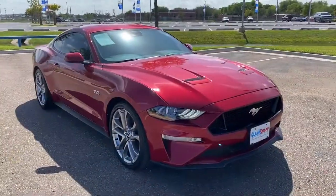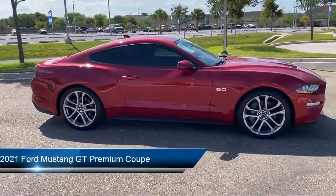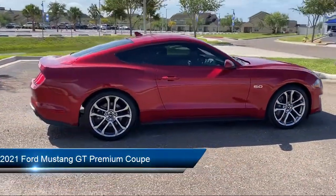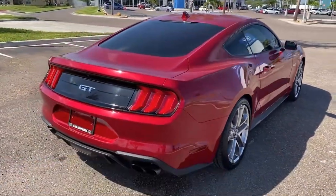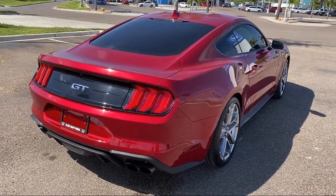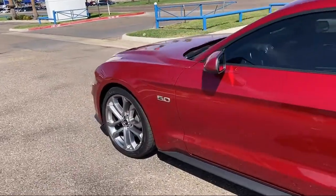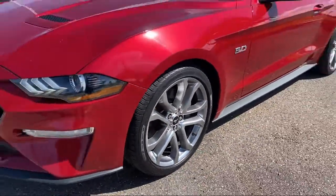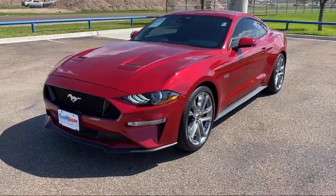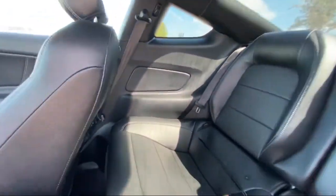And here's a look at another one of our great vehicles from our inventory. It comes equipped with rear view camera, auto high beam headlamp control, keyless entry, heated door mirrors, Sirius XM satellite radio, voice activated touchscreen navigation system, climate controlled heated and cooled front seats, ventilated front seats, rain sensitive windshield wipers, heated front seats, and has less than 10,000 miles on the odometer.